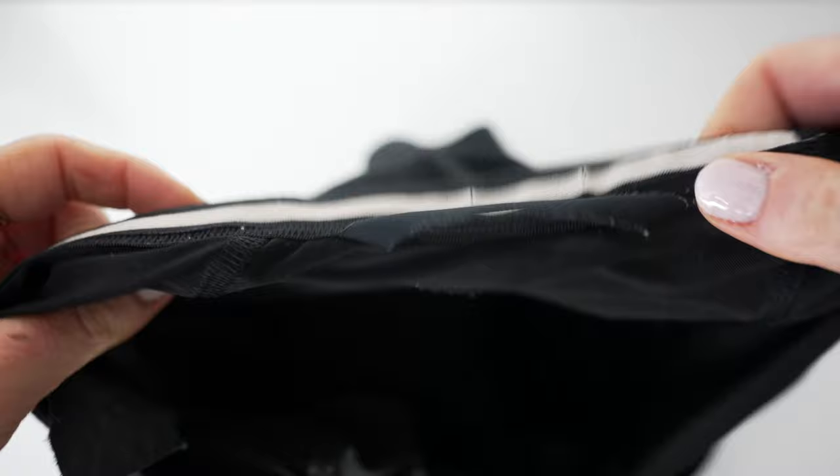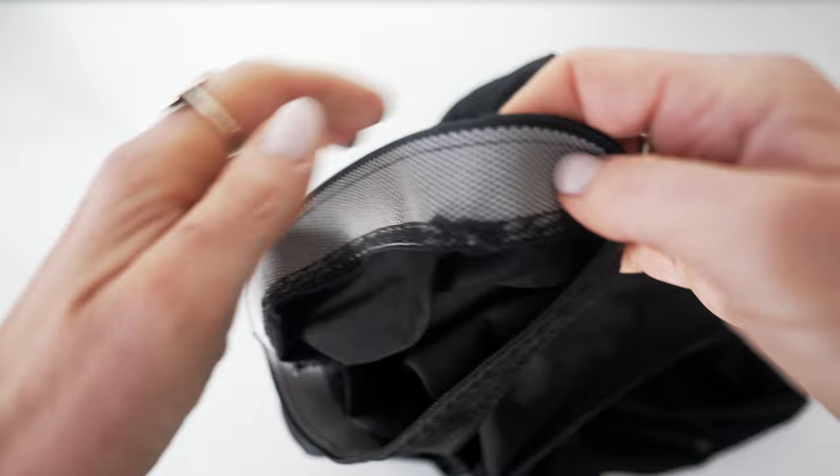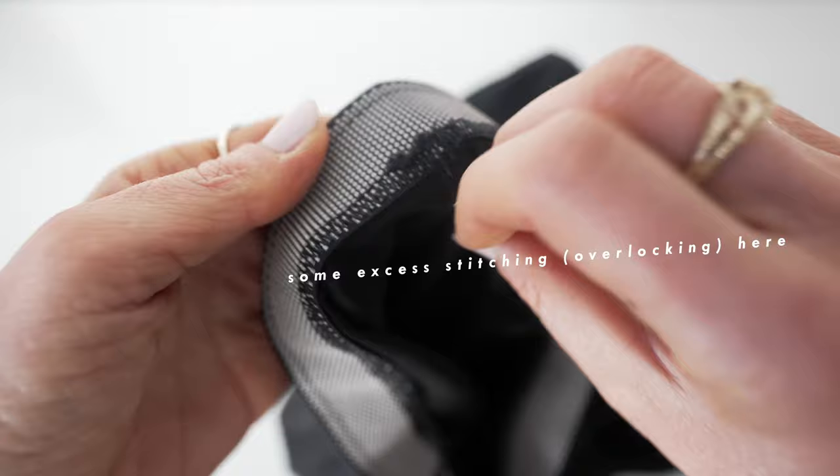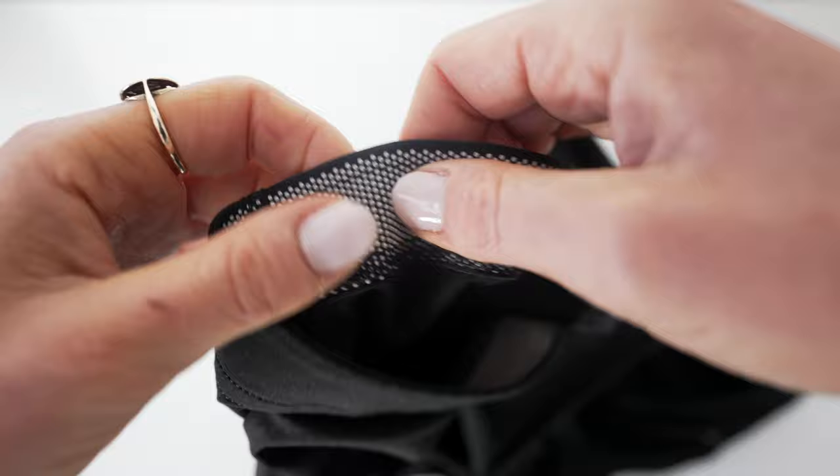Leg grippers — I'm not a huge fan of leg grippers generally in any shorts. However, these ones are silicone and they've lasted exceptionally well. There's not really any wear on them at all. They're still pretty much the same as when I got them — no tears, no silicone coming away, still the exact same. Very impressed with that. Again, this is cosmetic, but the actual Rapha logo has just cracked a little bit.